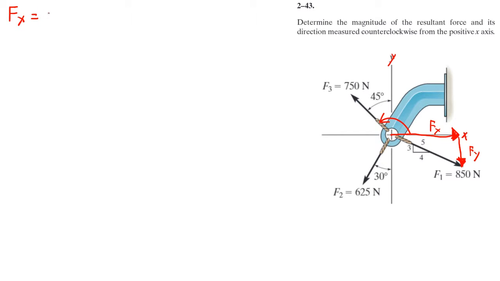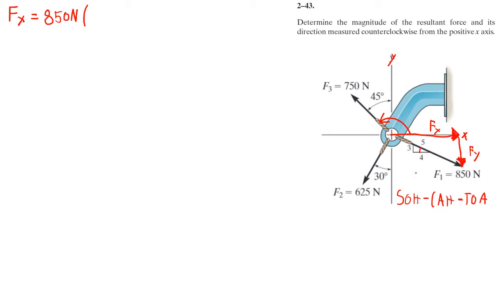So the force in the x direction, let's start with F1, 850 newtons. That's positive, it's pointing towards the positive direction. And basically to find the x component, we're going to use this as our reference angle. And I'm going to need you to remember something from high school real quick. It's going to be SOHCAHTOA. So sine is equal to opposite over hypotenuse, cosine is equal to adjacent over hypotenuse, and then tangent equal to opposite over adjacent, although we don't need that in this situation. But we will to find the angle, so stay tuned.